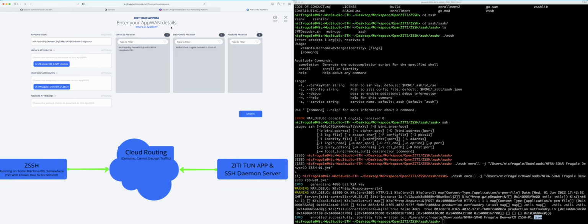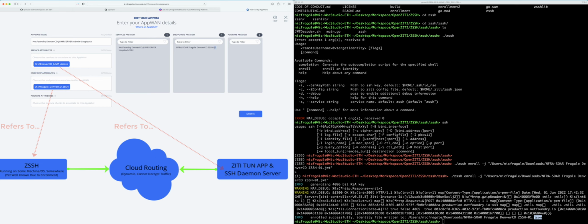An app WAN is basically a profile of services allowing endpoints that need access to talk to services on endpoints that provide access. You can see here there's the attributes that we applied. The service attribute was the one that we just created, the jump admin. That's the SSH service that has bind listening identity. And the endpoint attribute is those things or apps using the SDK that should have access to that service or services. In this case, the Denver, Colorado ZSSH applications.